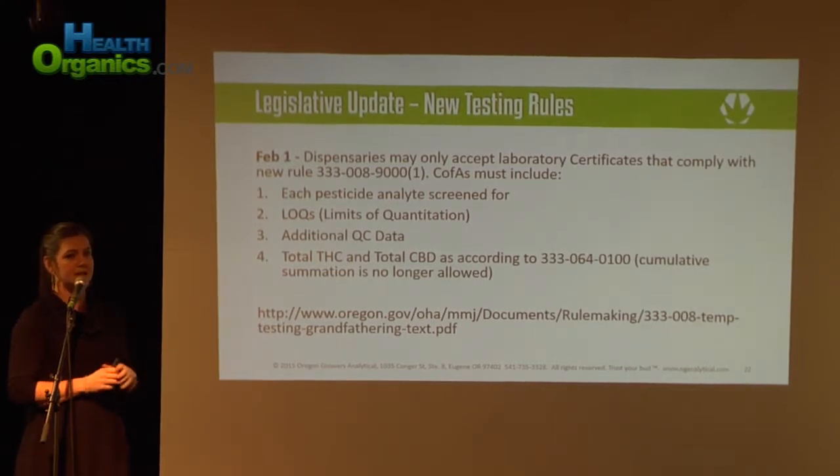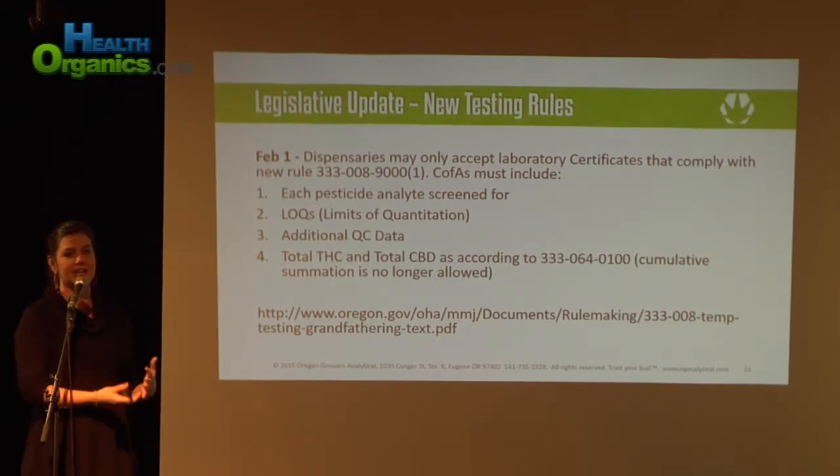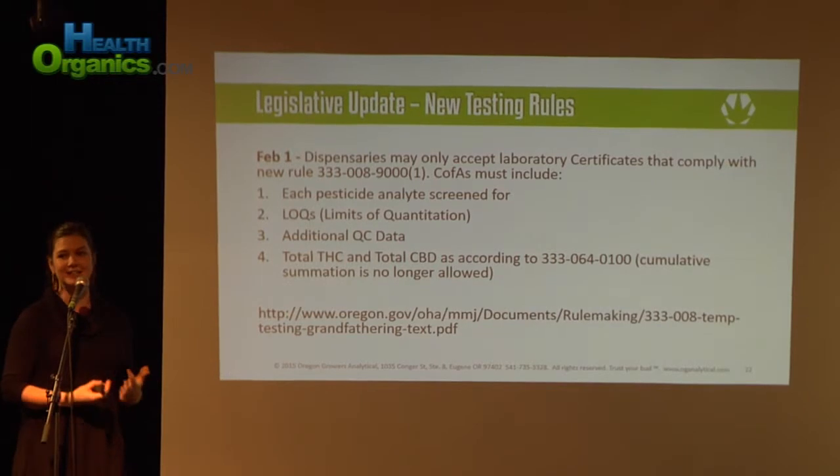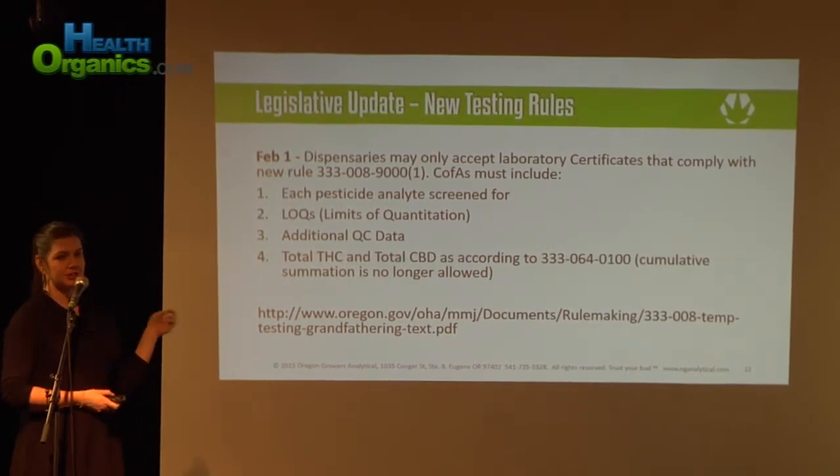What I mean by that is, if you're familiar, and we talked about this in one of our previous cannabis science pubs, the decarboxylation of THCA is really how you get to your delta 9. And the delta 9 is what gets you stoned. So when you ask how much THC is in my product, really you're asking, what's the total potential of all that delta 9 that's in there? That's what this calculation does for you, and that's what the state is now requiring.